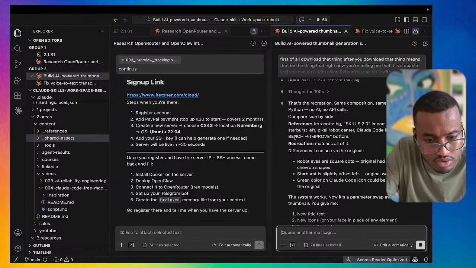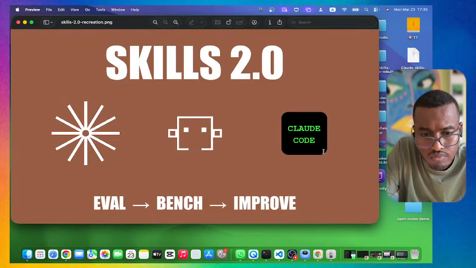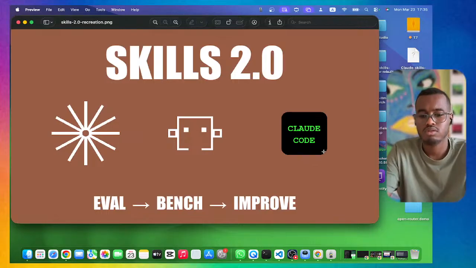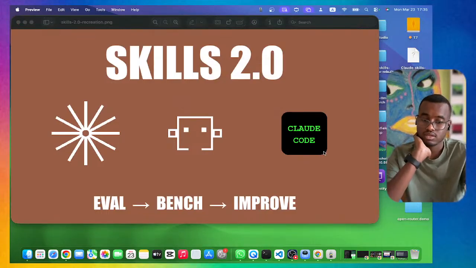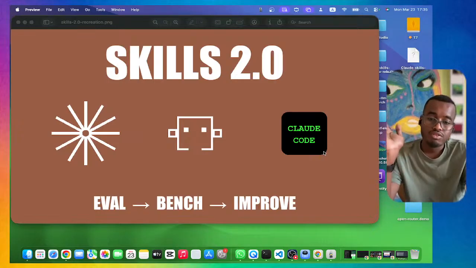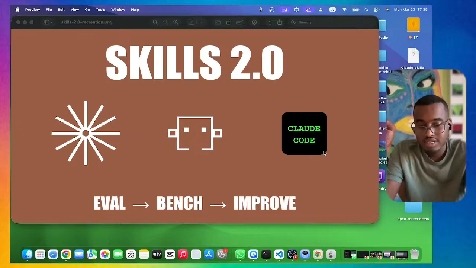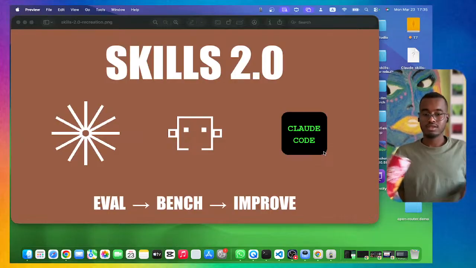Reference to remember that recreation matched all differences. I can see the original. What is this? What is this?